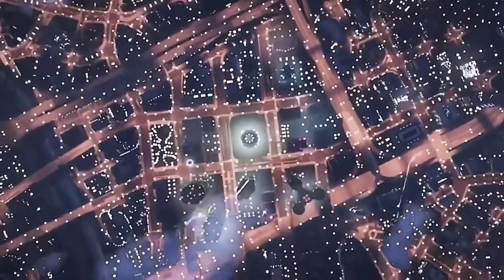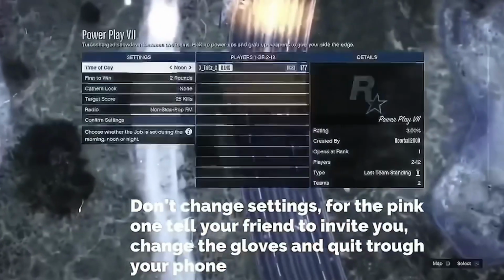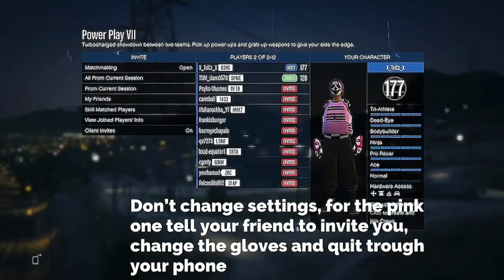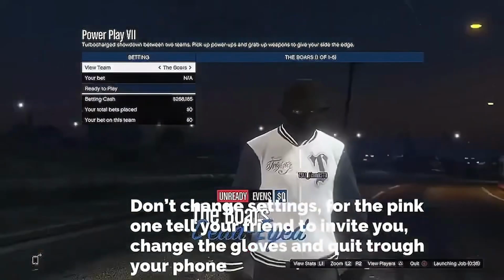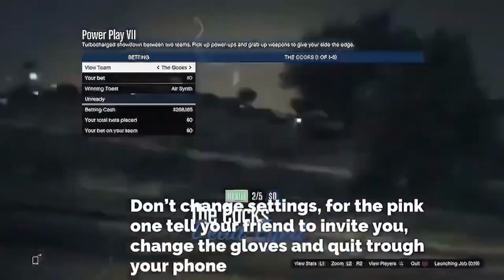For the next one, I will show you how to save the colored joggers and bulletproof helmets from the job. Bookmark it again from the comments and start it. In the job, change the gloves and quit over your phone. Save it or transfer it to other outfits.